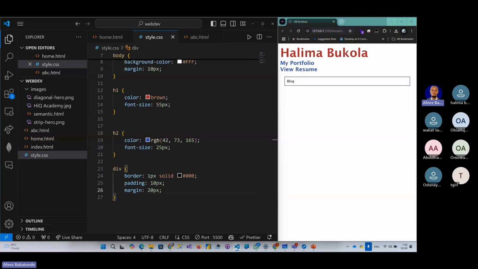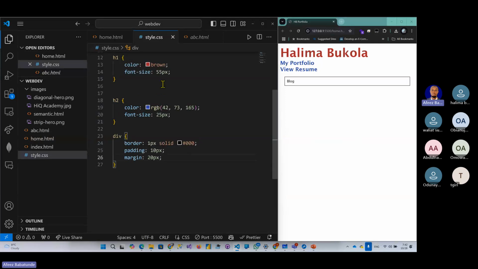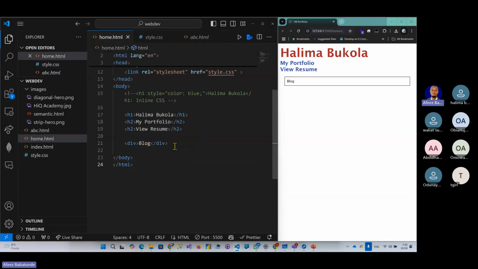Another sample is when you try to lay out your element. Probably now, let me create another div within this home. You can say div again. Now here I will explain something different. Let's create this div. Can you see? I created another div. The same property that I assigned to the first one still affects the second one.